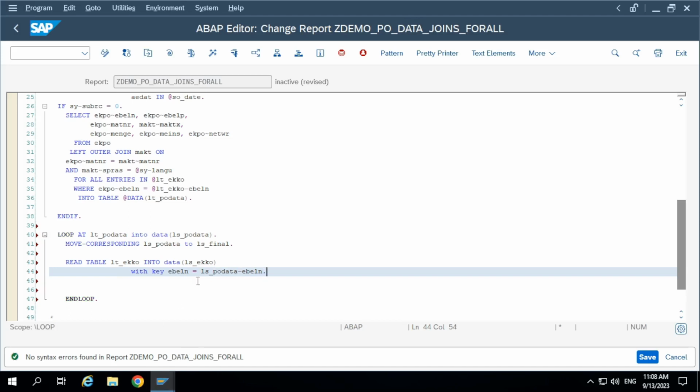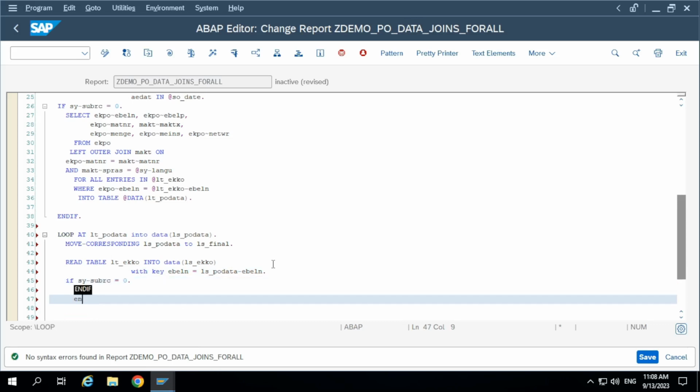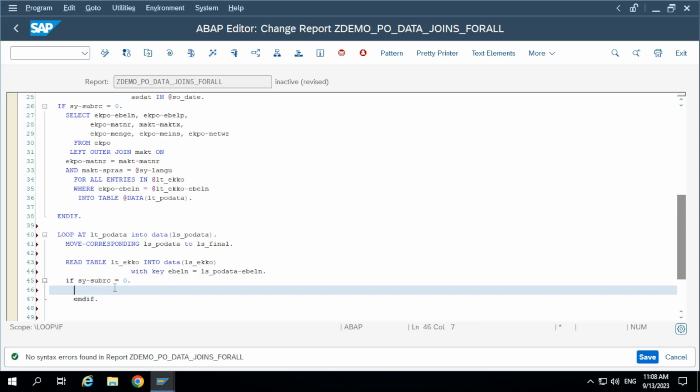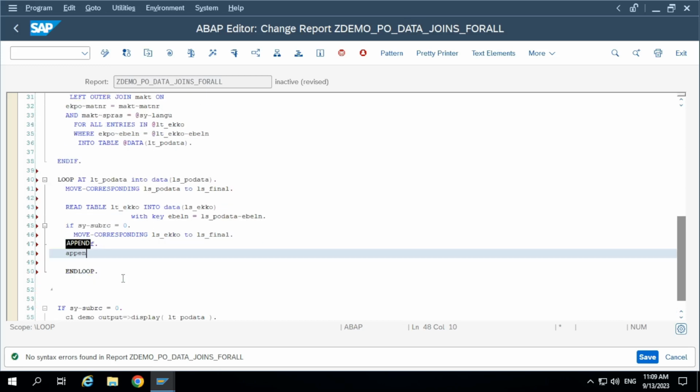That's it. If sy-subrc equal to 0, populate the corresponding LS_EKKO to LS_FINAL, and at the end append LS_FINAL to LT_FINAL.